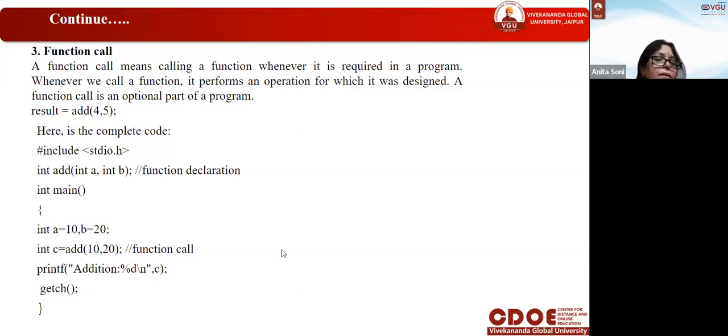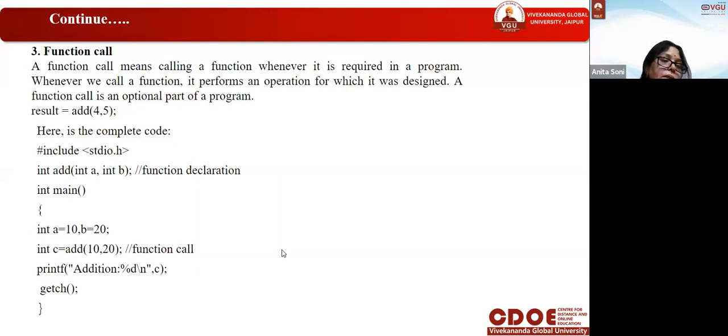Now, in main, you have declared a variable A, holding the initial value 10, and another variable B, holding the value 20. You have also declared a variable int c. Now you are calling the function add and passing the parameters a and b, whose values are 10 and 20. Instead of 10 or 20, you can write a and b also.